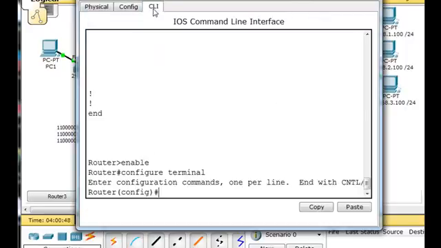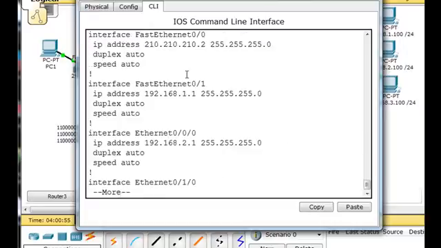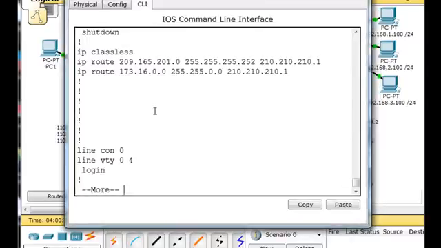And let's go to the command line interface and just look at them in the running config. So we'll say show run and tab over to more, right? Hit the space bar, and there's our two static routes. This one is to the 209.165.2.201 network, and then this one is to a 173.16.0.0 network with a 16-bit subnet mask via the next hop router, which is 210.210.210.1, right?